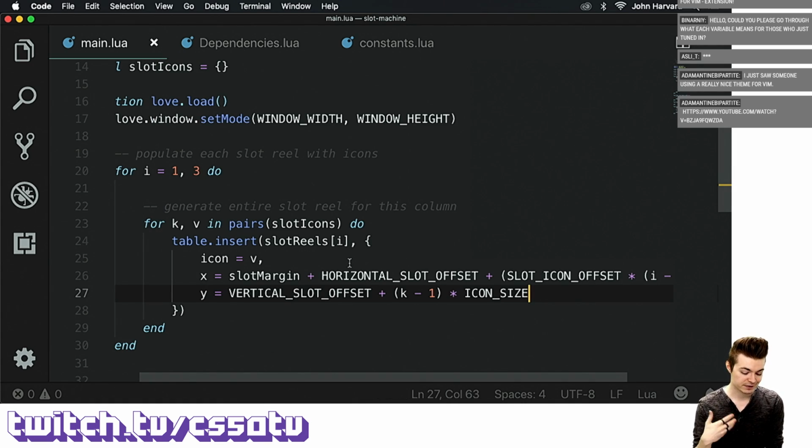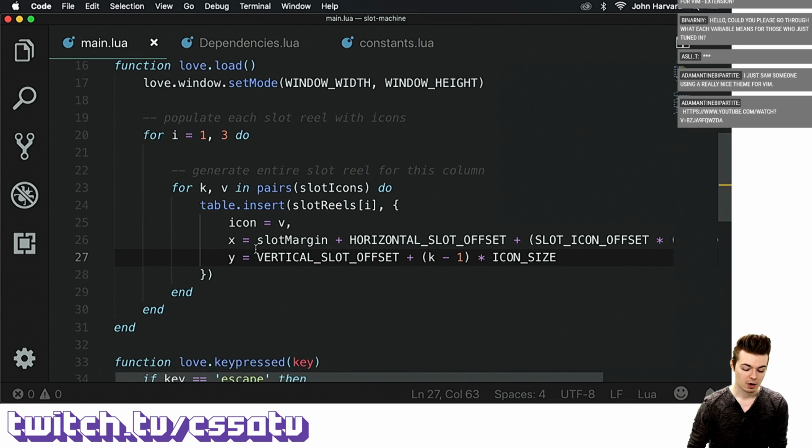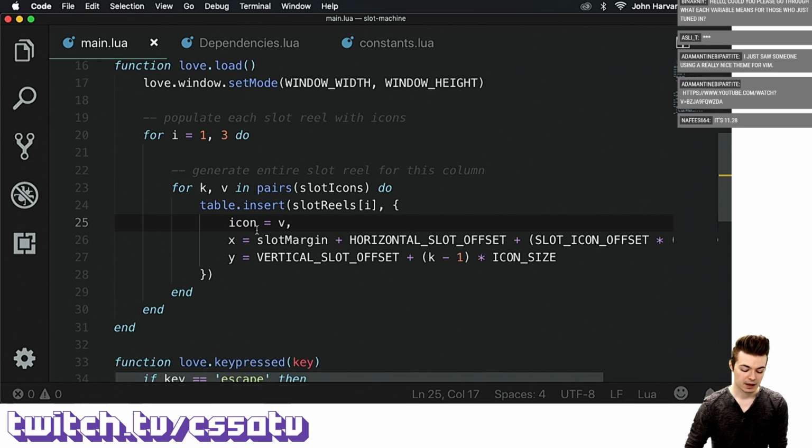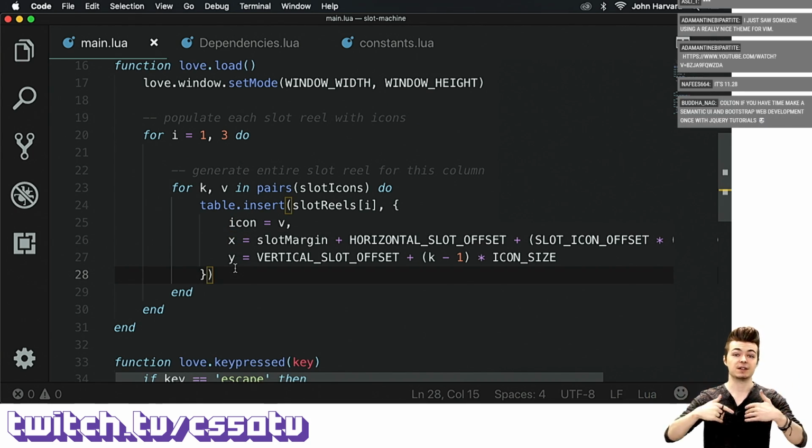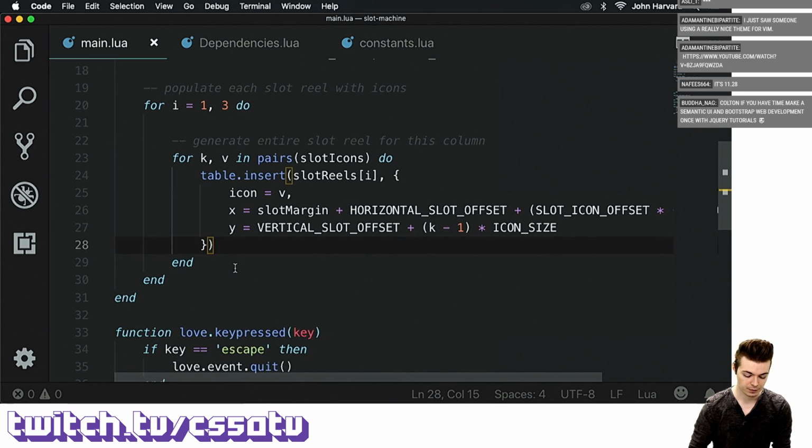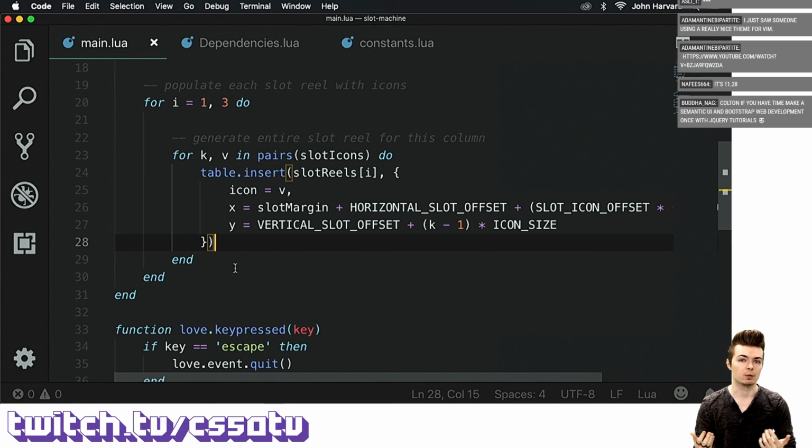So this is how we can actually add all of these slot icons to each reel. We're just creating 3 columns, and we're spacing them apart. We're creating this table at each individual index, which just stores its icon as a string so that we can reference the right thing to draw later. And then we have an x and a y value so that we can scroll them and render them in the right location. So these are kind of like very lightweight objects in game development, without needing to go into the weeds of making a class that represents a slot icon or a slot reel or a slot machine. We're dealing today with just raw tables, which is a little bit easier.